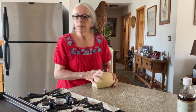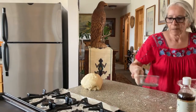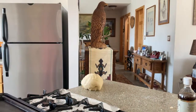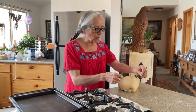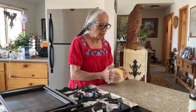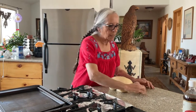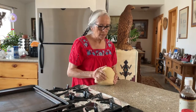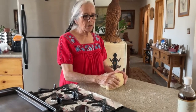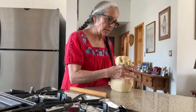I'm going to just set this here, and I gotta clean this up for my next step. We had two steps. The first step was creaming it together. The second step was adding your dry ingredients, and then the third step was the flour. The fourth step was kneading it, and now we're gonna do the last step, and that's rolling it out so that you can start making what my mama used to call the florecitas.